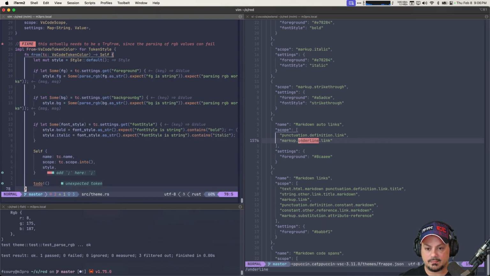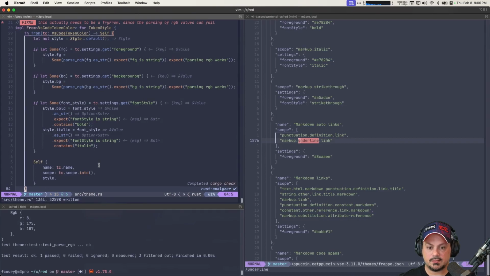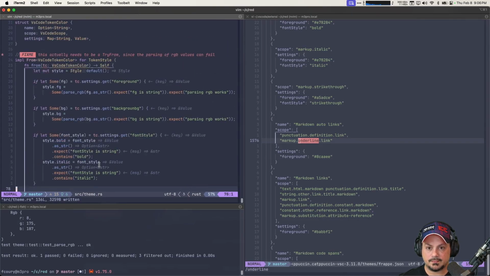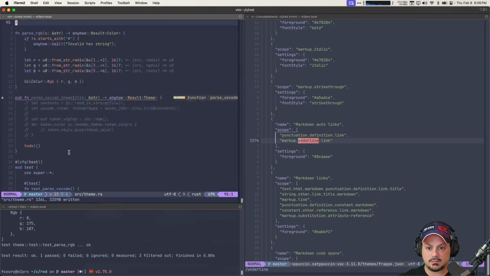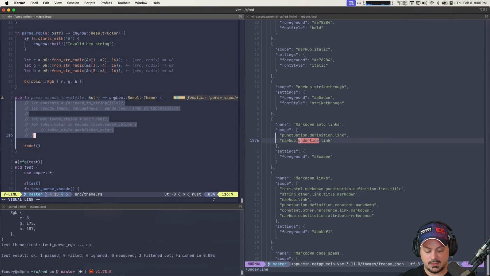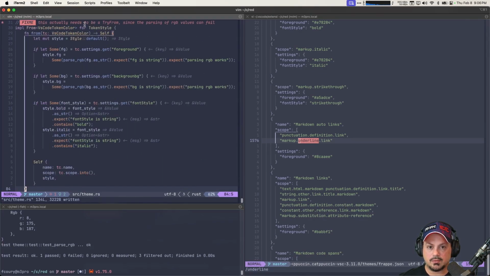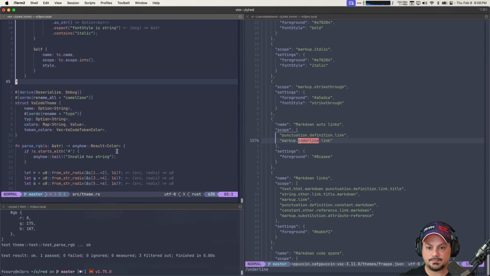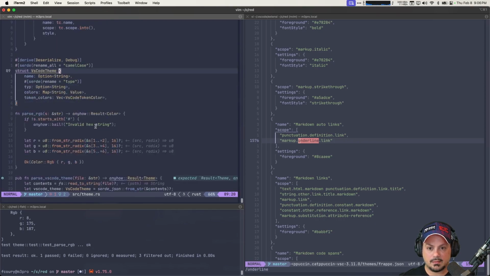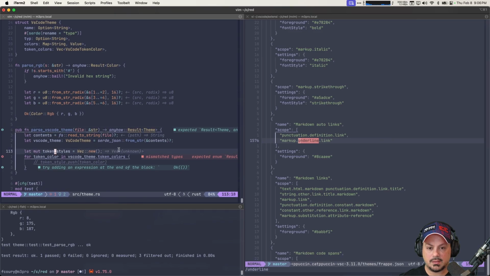And we can now return self. Okay, so what's the, yeah, so we need to do this. All right, now we need to parse this for token color in, oh, we're still parsing. Let me see, so we were parsing the token style. Parse VSCode theme, token styles, VSCode theme, yes.